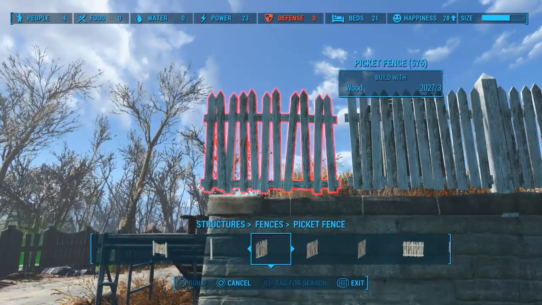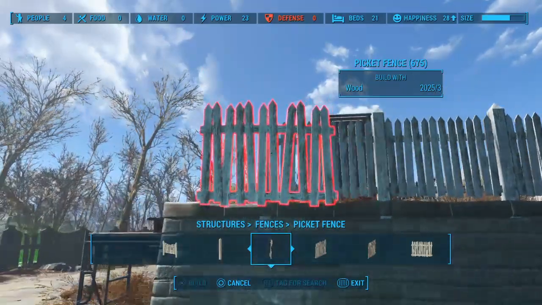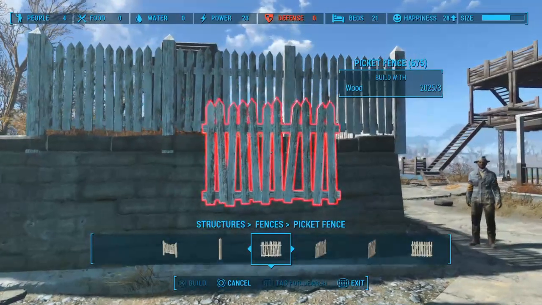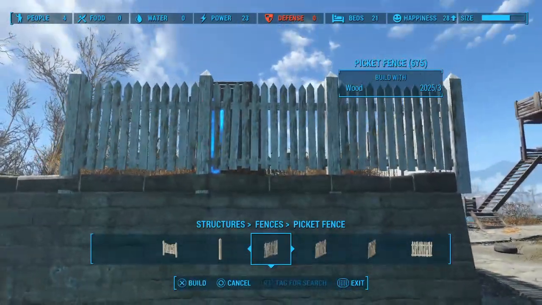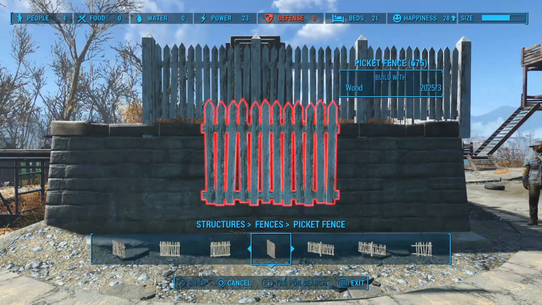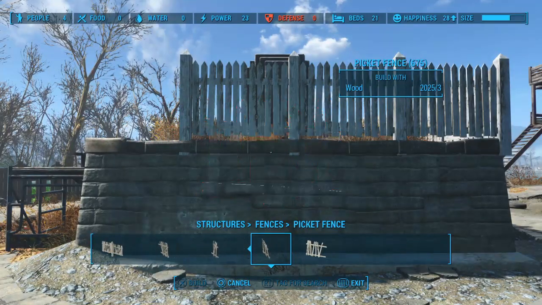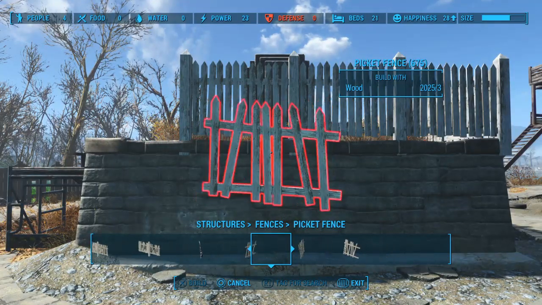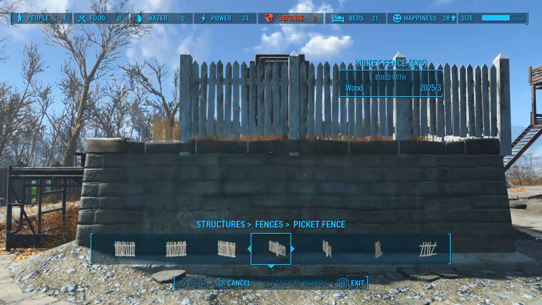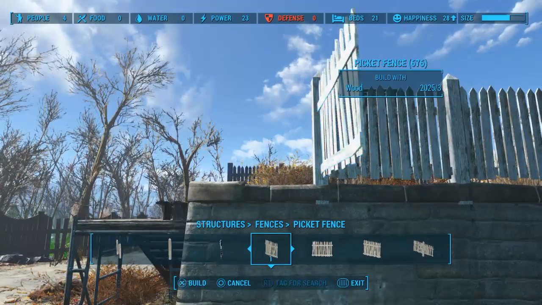Why wouldn't you put the best looking piece of wall as the first one? How would you like your fence to look if you were building it? Would you like it to look like the ones on the top there, or like this one that I'm holding in my hands, or this one, or this one? This is the one I'm using, right? Why are these even included? You can only attach them to one side of a post. They don't attach to the other side. I don't get it at all.